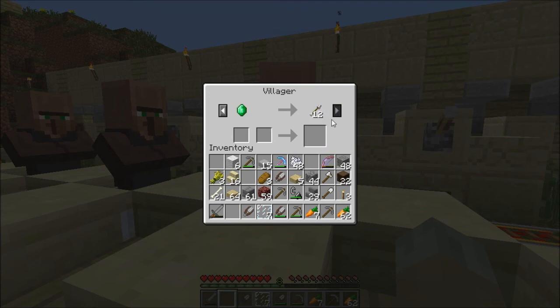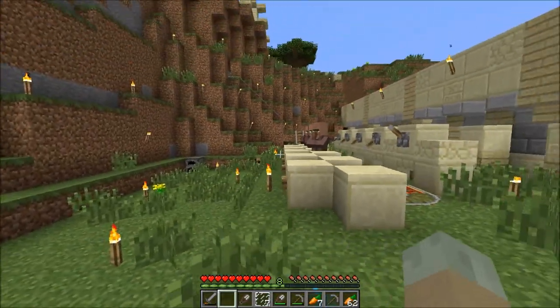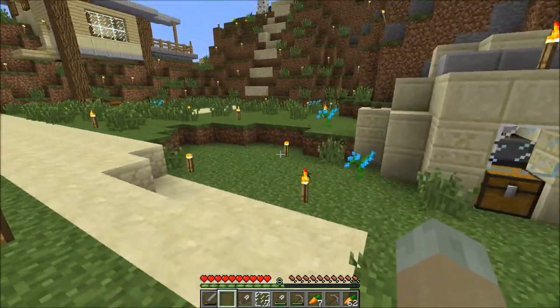Anything else? Arrows! That is something I definitely do not need. I have a skeleton grinder for that. But okay, whatever you want, good sir. I will get to collecting more resources, and I will trade with you some more in just a moment.